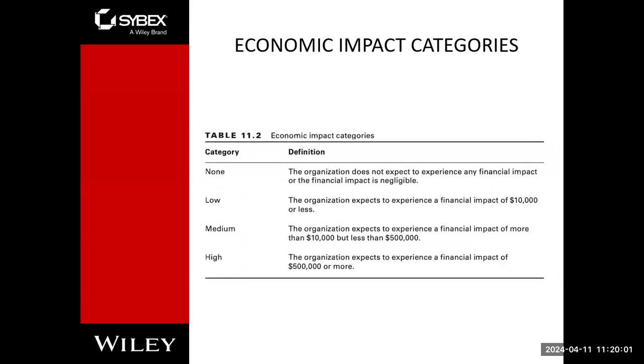Then we have economic impact, again, similar, and you classify this based on financial loss or potential financial loss. And this could change from company to company. So this could be for, say, a small to mid-sized business, whereas if you had a Fortune 100 company, they might not even get low financial loss until it hits, say, $500,000 or $100,000, right? So each organization is going to have a different tolerance to the economic impact.